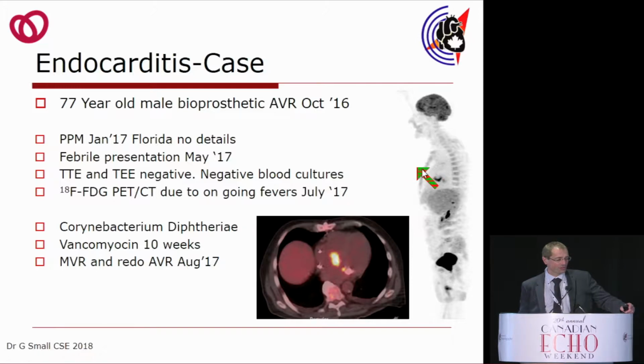So the two abnormalities on this whole body FDG is this uptake here in the aortic root, and there's another little bit here at the side of the aortic root. He also, interestingly, has high uptake here, which turned out to be in the right femoral artery, and I'll return to that point in a minute. So we have whole body FDG images. We map those to a CT attenuation.